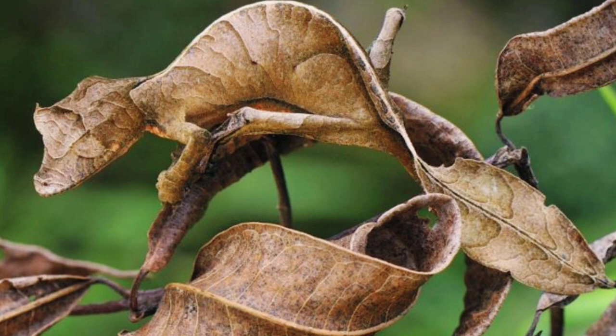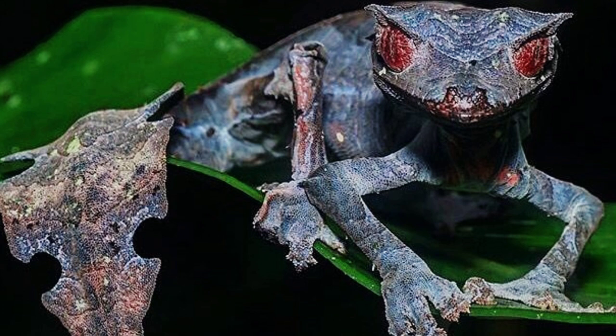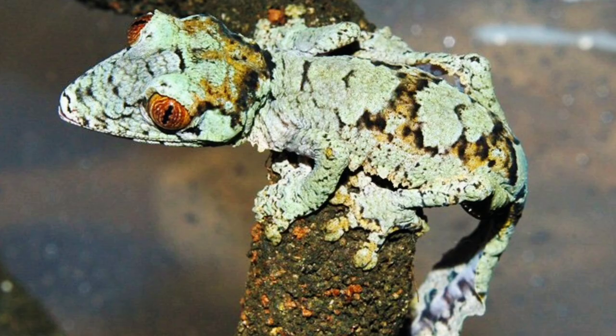The satanic leaf geckos literally just look like leaves. When I first started seeing them they were really only gray and brown, sometimes black. Recently I saw a blue satanic leaf gecko in a Facebook group — I didn't even know they made those. Mossy leaves are wicked cool too. If I was ever going to breed a Uroplatus species, it would probably be mossy tails — they seem to be the entry-level breeding project of the genus.